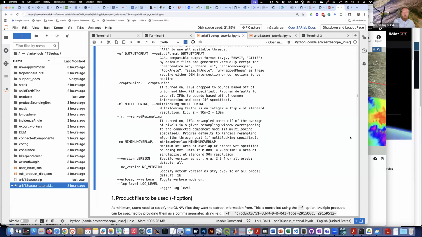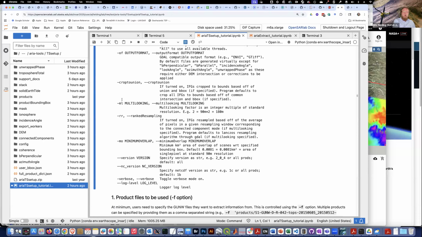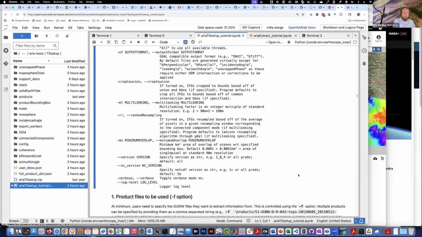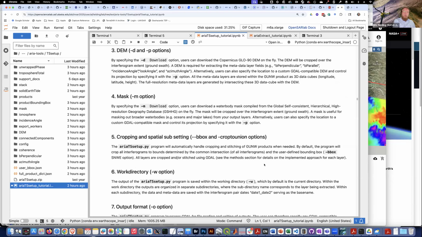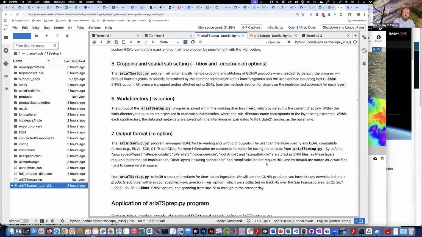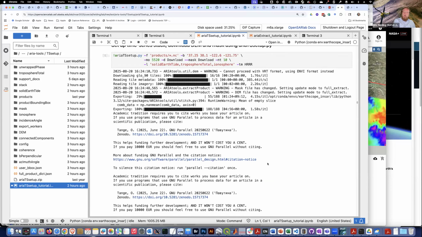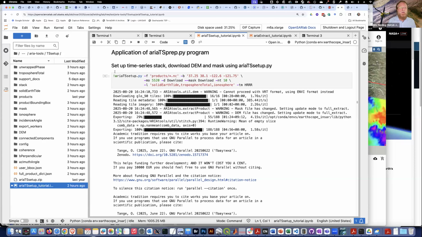And you can do an additional multi-looking, and you still need to download the DEM and the mask. For some reason, those work with this notebook, they don't work with that other ARIA extract notebook. So I spent a day or two working on this. I couldn't figure out what to do, so we're just going to go directly to the ARIA TS setup.